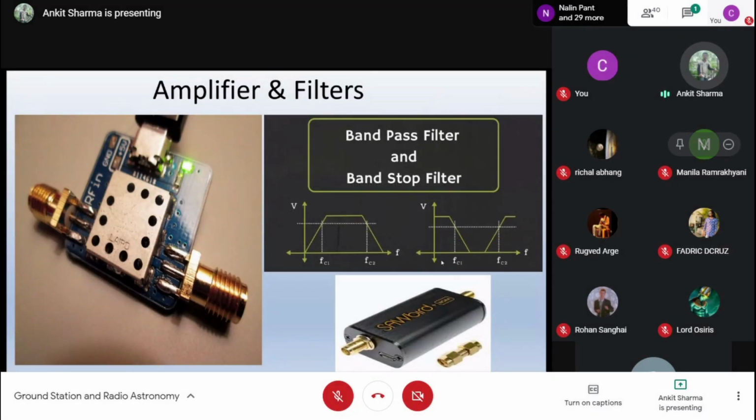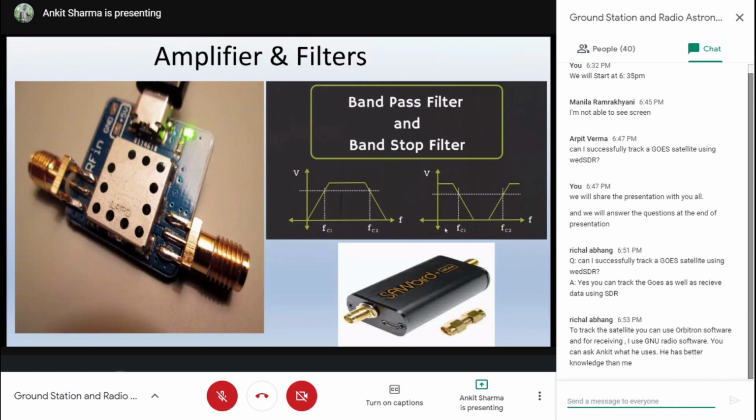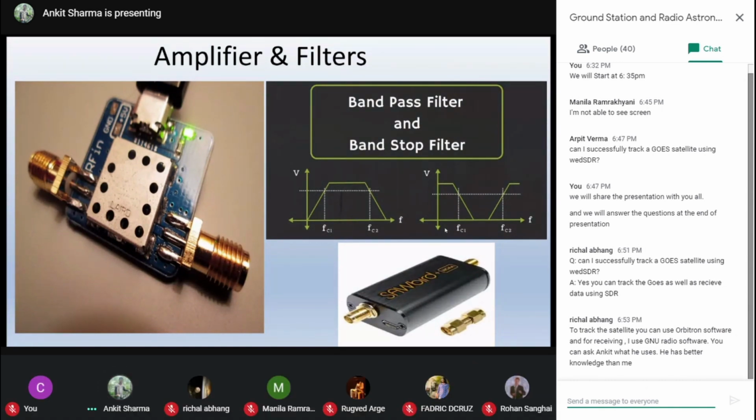It's very quiet here, there are very few radio noises. So definitely, I don't require amplifiers and filters in my ground station till now. If I need sensitive reception as well as radio astronomy, I will definitely need one of these, right?